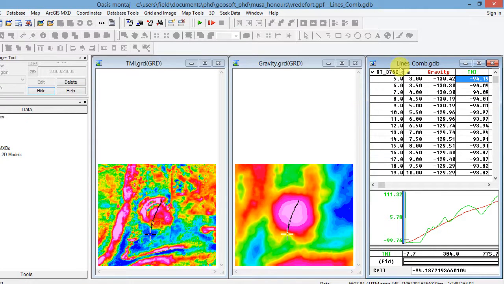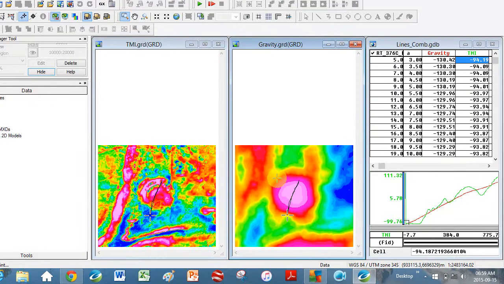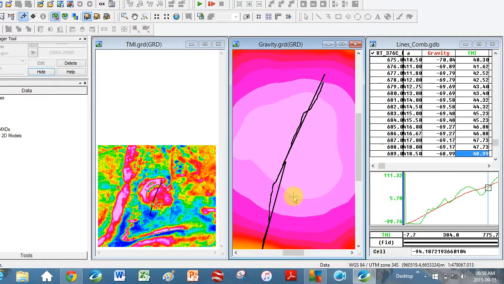Let's zoom in a bit more so that we can fix which line is which here. So I'm going to click on the gravity, and I'm going to go up here to this icon that says zoom in, but it's a box with a magnifying glass, so we're going to define the area we're going to zoom in. I'm going to go down here and I'm going to click directly around this line. Click, hold my mouse down and drag, let go, but nothing happens because I've only defined the box. I've now got to say where do I want to put this box, so again I click in that area.